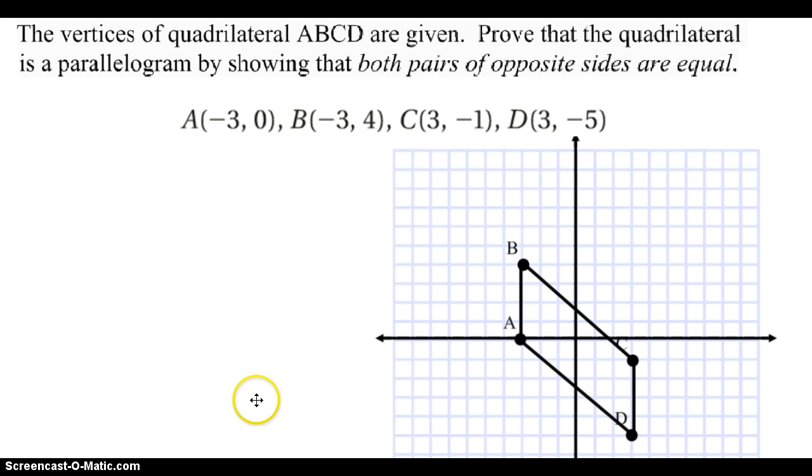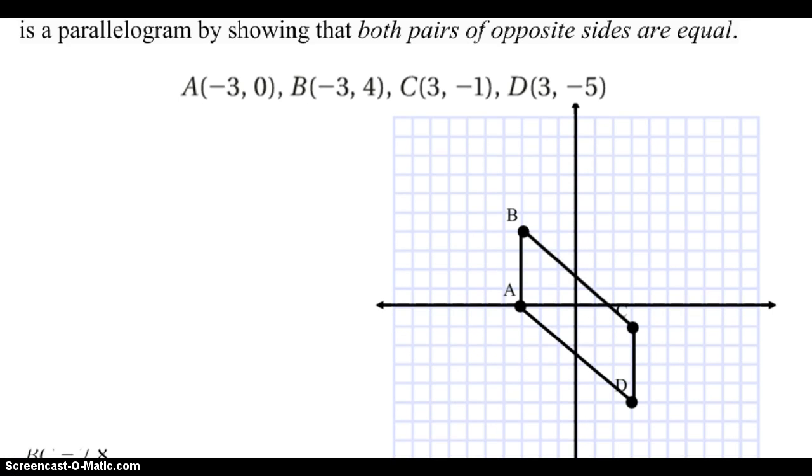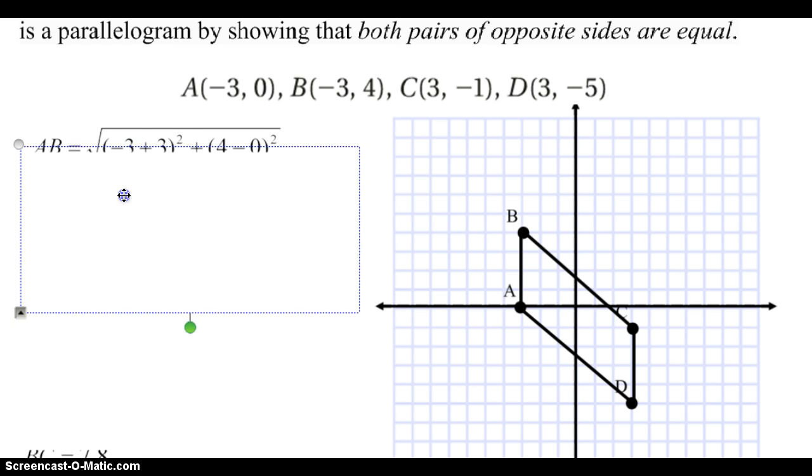So if I need to show that opposite sides are equal, then I need to show that they have the same length. And the only formula we use to show length is the distance formula. On this problem, if you'd like me to guide you through it, fine. But if not, you could pause the video here and try yourself to find the distance of all sides. For example, if you don't remember the distance formula, it is the square root of (x2 minus x1) squared plus (y2 minus y1) squared.